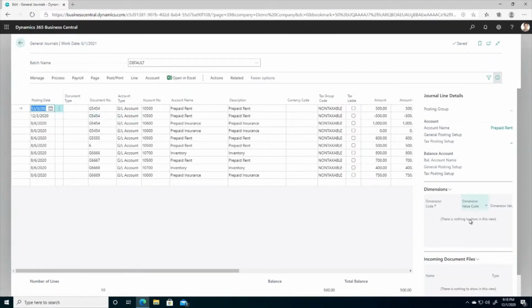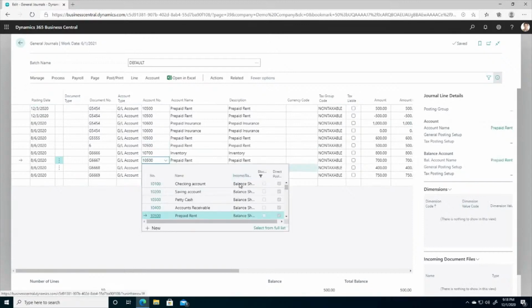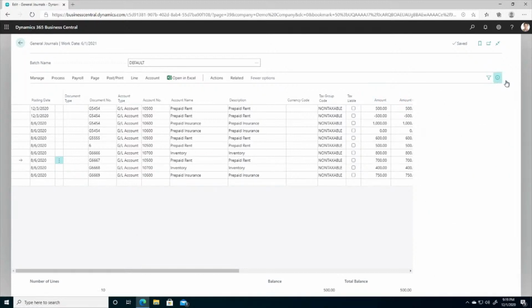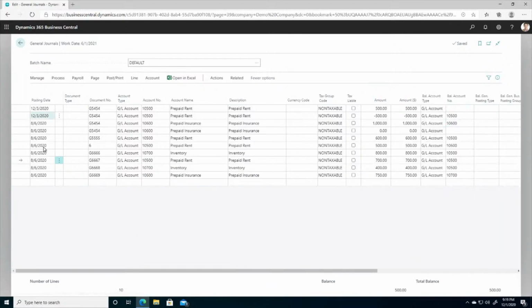They show up throughout the system, and based on what window you're on, they show different stuff. So it looks like the one here on this journal is just showing us information about the line that we've selected. So this may or may not be useful, but for our purposes today, I'm going to close this down here, and that's going to open up a little bit more real estate for us to view our entry a little bit better.